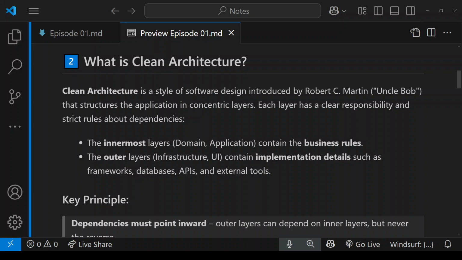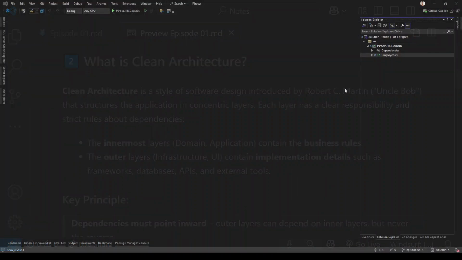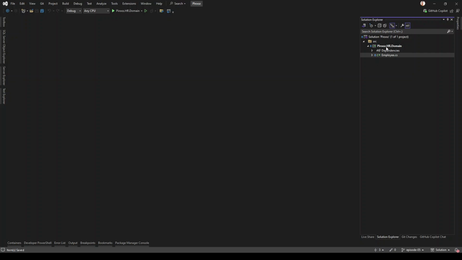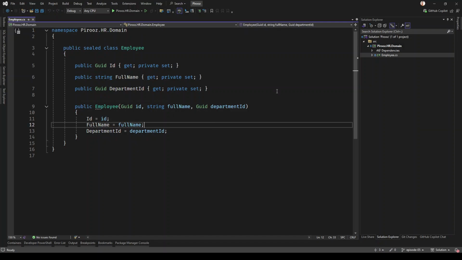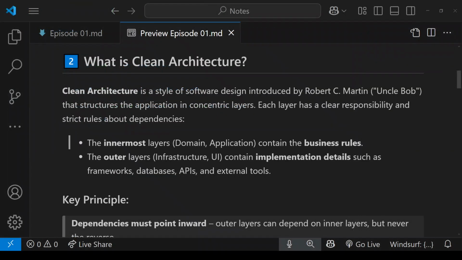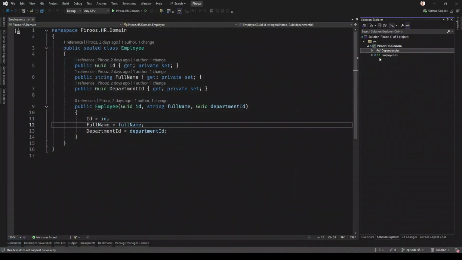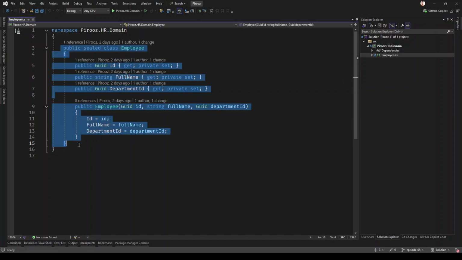For example, your domain entity, you will see this. If you take a look here, you can see that right now inside of this domain project, I've got my employee as the first entity, right? So this is my domain entity. This is one of the innermost layers of my application, and other layers, for example the infrastructure and the user interface of the application, are going to depend on this innermost layer.